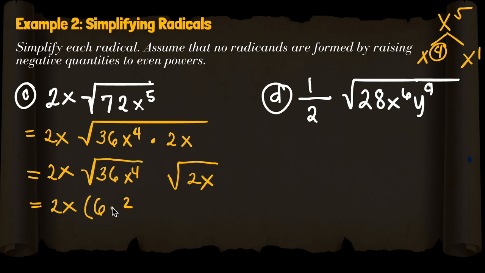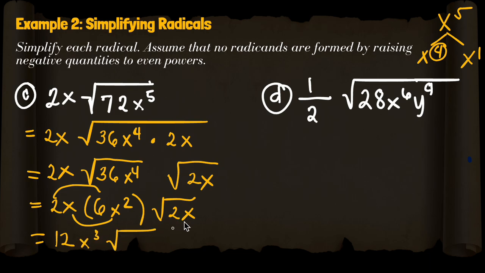Oops, it got erased. So, okay. Now this one is not a perfect square, so we write it here as the square root of 2x. We have to simplify this. We have to multiply 2x by 6x raised to 2. When you multiply first the numbers, 2 times 6, that is 12. x times x raised to 2, that is x raised to 3. And the square root of 2x, I'll just copy it beside it. And this is going to be the final answer for this particular example. Okay?